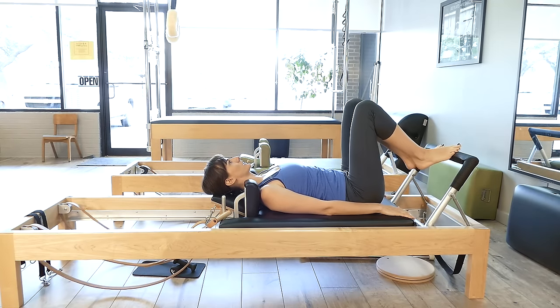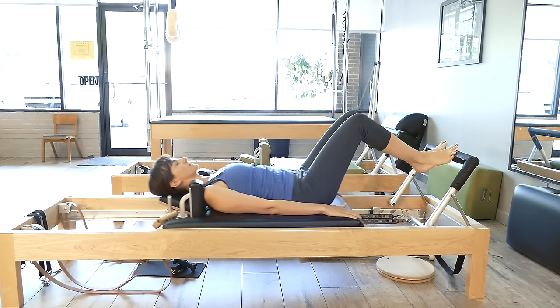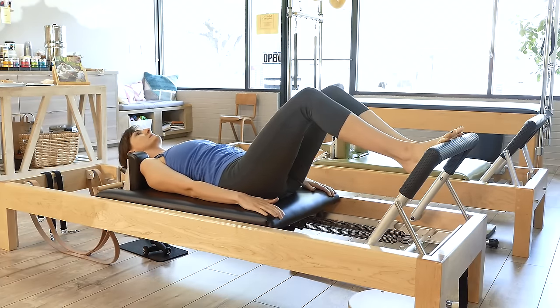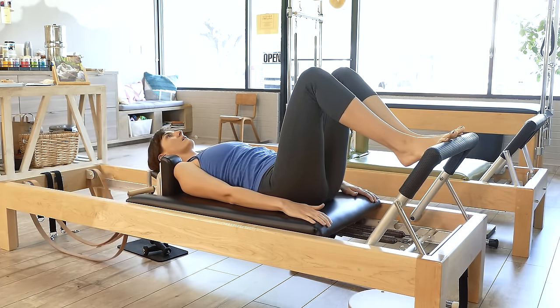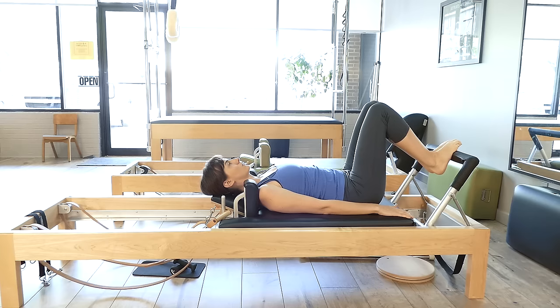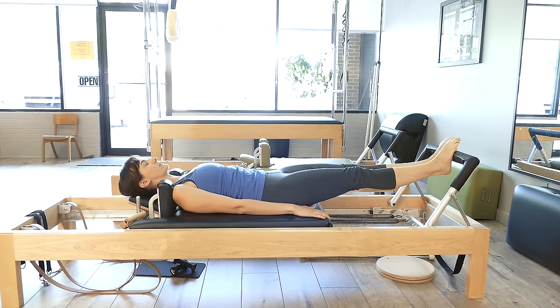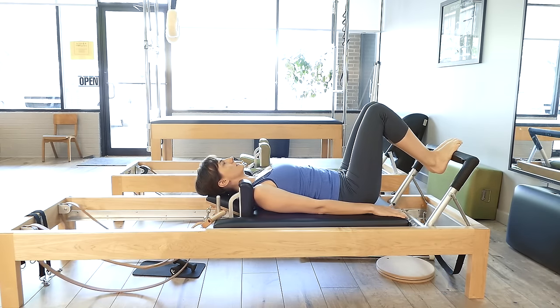Before I start this footwork, I get my connections set, just like we do on the mat. So it's very similar. And I'm gonna start in Pilates V and bring the carriage out and in, just like we were, only our legs were up and we were straightening the legs in space without pressing against anything. And then we switched to the bird feet position, where we curled our toes over an imaginary bar, only this time I'm actually curling them over a bar. And then the heels.